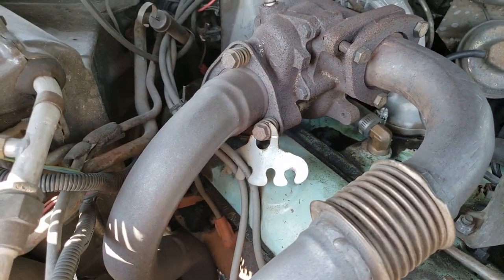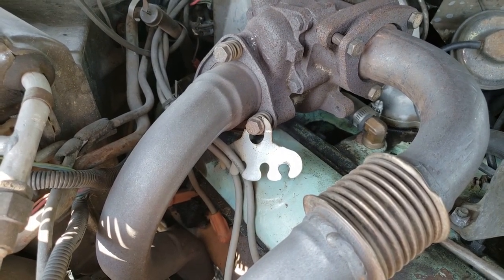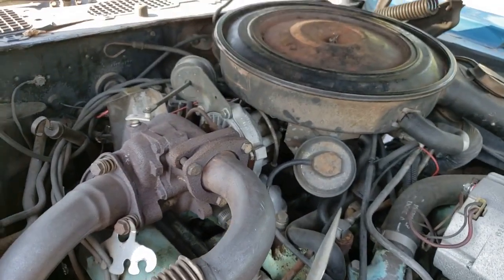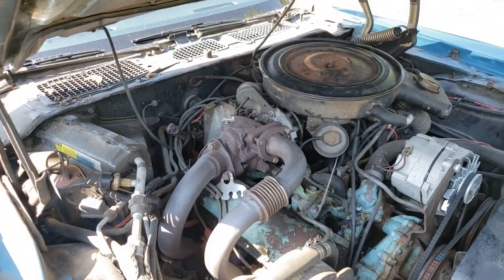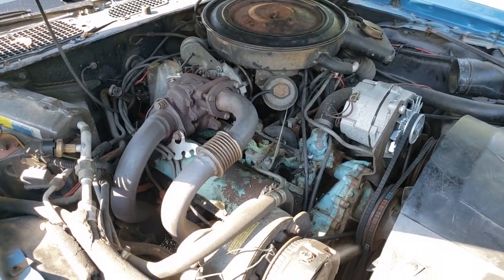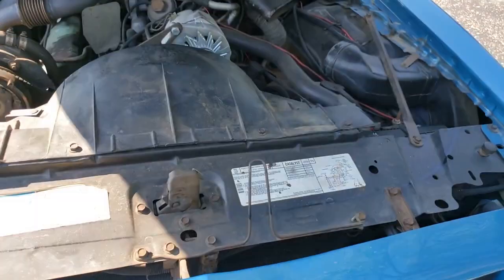Another nice little feature here is this wire loom. I probably wouldn't have done anything like this, to have this universal chrome bracket bolted directly to the exhaust, that gets pretty hot. Probably not something I would have done, but nevertheless, we'll have to change it because this is all going to go away. We're going to give it a tune-up. It's going to get the large down pipe, and we'll get everything routed correctly. But overall, I'm liking the condition of what we're seeing here. Still got the factory decals on the core support. Good to see.